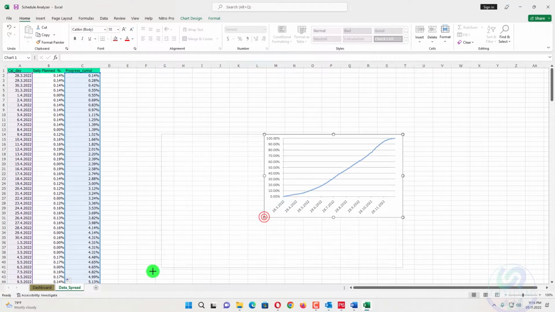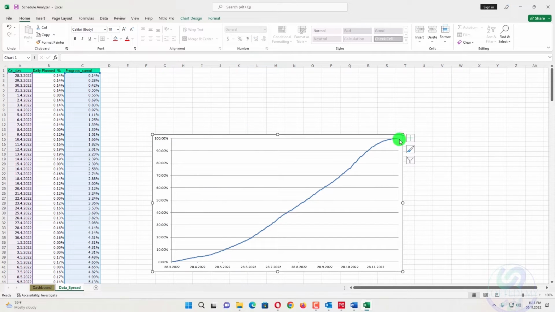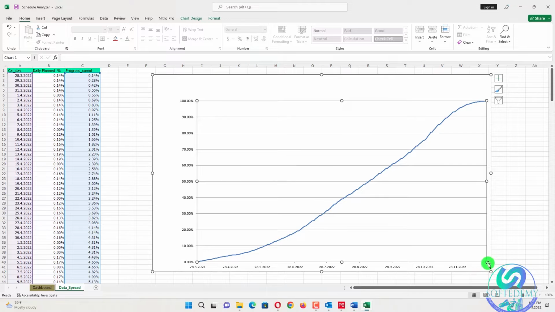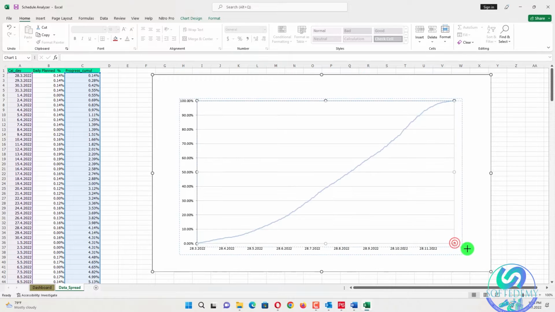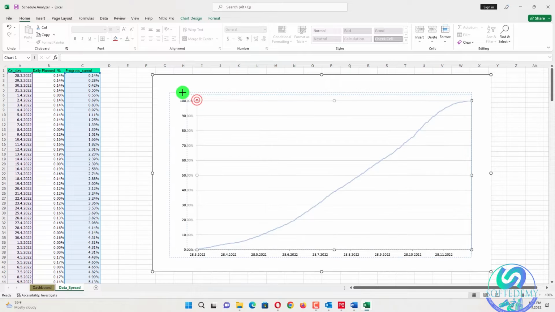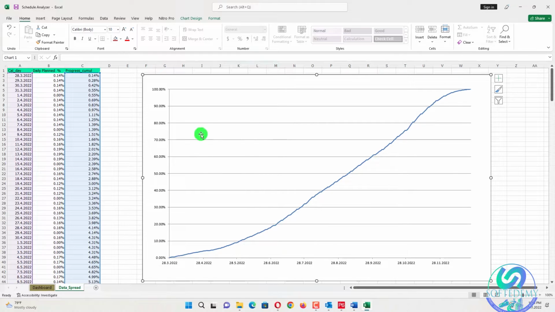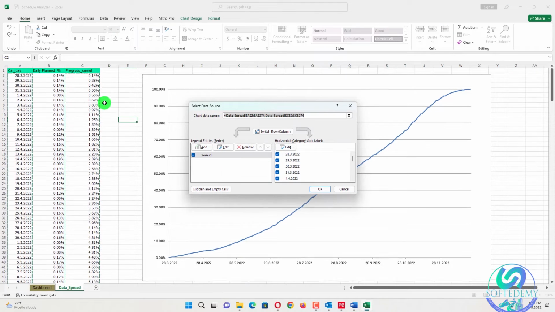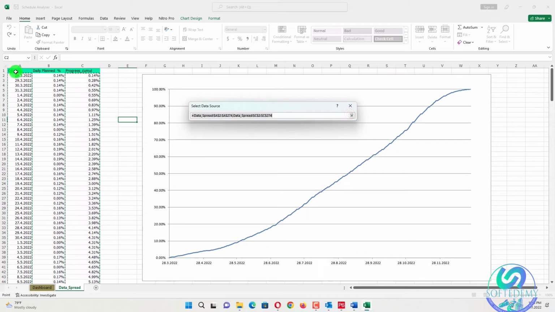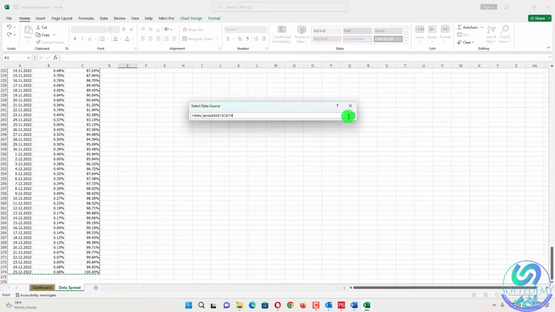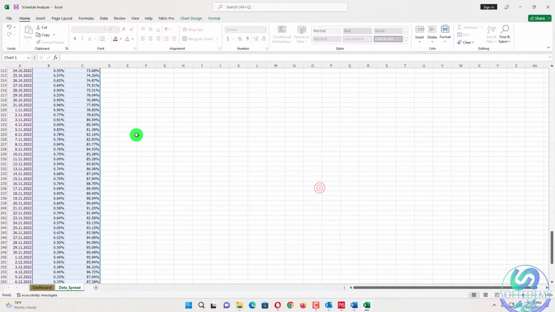Also, when we click this one, first of all I will just increase the curve, and now on the inner side I will decrease so I can get the actual dates from here. Now, yes, the scale looks better than that one. Okay, so now select data. There is an issue with data. I will select all three columns here, and now press OK.